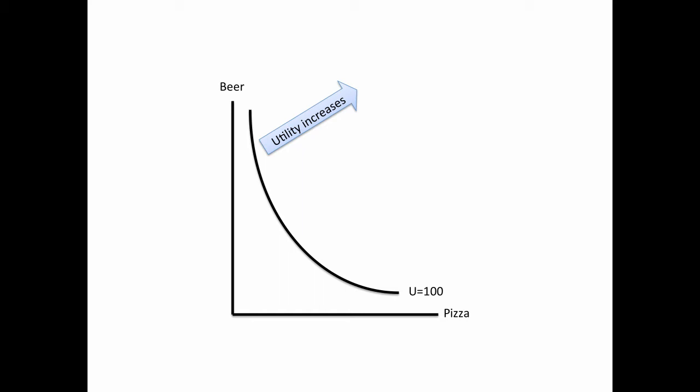Just to reiterate a point, different levels of consumption of beer and pizza that fall along that indifference curve have the same level of utility. For instance, one consumption bundle where I have 1 unit of beer and 3 units of pizza would give me 100 units of utility. But so too would a different consumption bundle where I've got 4 units of beer and 1 unit of pizza. So both of those bundles give me the same level of utility. Which one I'll choose to consume is an issue that is core to consumer demand that we're going to get to in a later lecture.